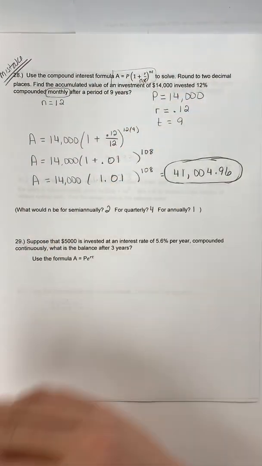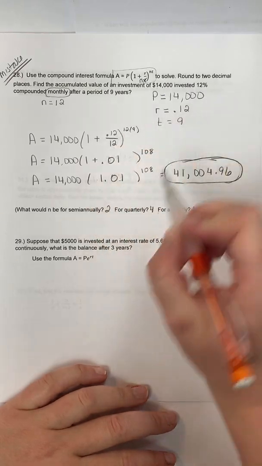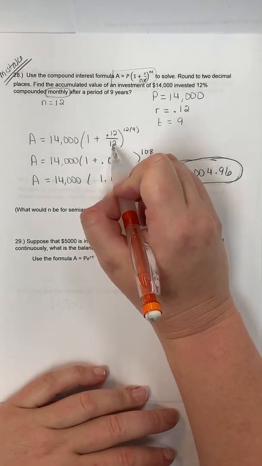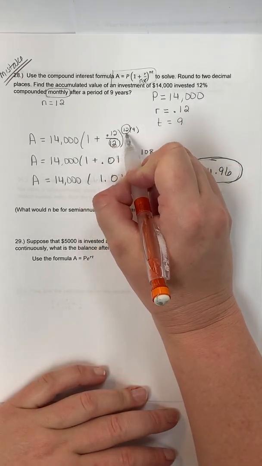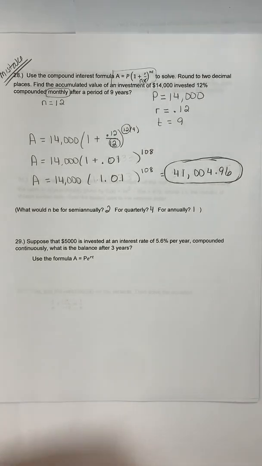I had a mistake on your formula up there. That's supposed to be R over N, and then it's also N to the T. So depending on which N you have, this number and this number are going to become that N. So make sure that you are comfortable doing that and that you know how to get the right answer on those, okay?